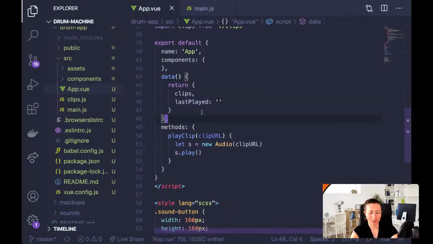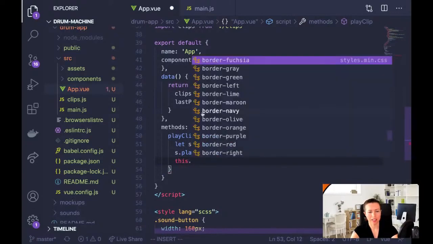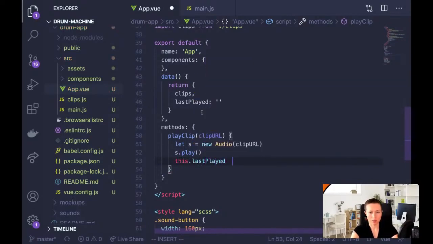I don't know, that's fine. So I'll do this.lastPlayed equals, okay, and then in this case I can't just pass in the clip URL. I'm going to have to pass in the whole clip. So I'll have to pass in the name and the URL. And then here I'll update this to URL, and then lastPlayed will be set to the name.